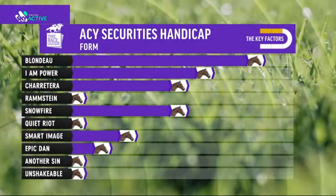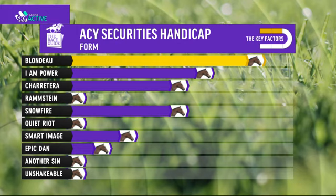Okay, well, there's a look at the replay there. We're just honing in on one for the race. Obviously, a few runners coming through that. So that looks to be the right sort of form lines in the race here. But it's not just about the form. It's all about the price. It's all about the ratings. It's all about key factors.